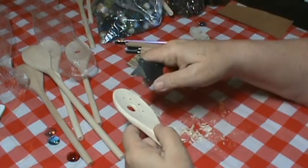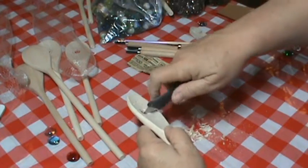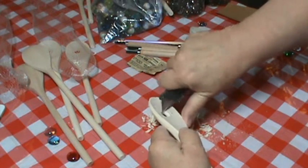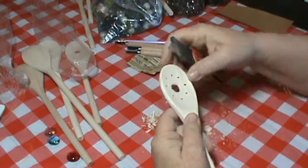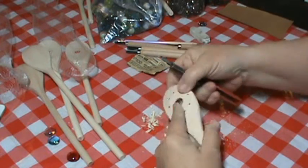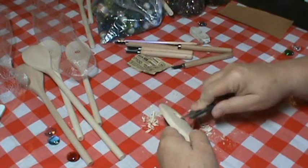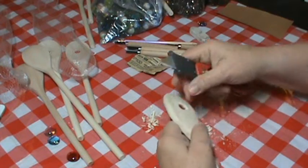Can you see? This kind of a direction, scraping it. It seems to work better when I move it towards me. A little from the front, a little from the back. Turn it over. A little from the back. So I get close to the lines.